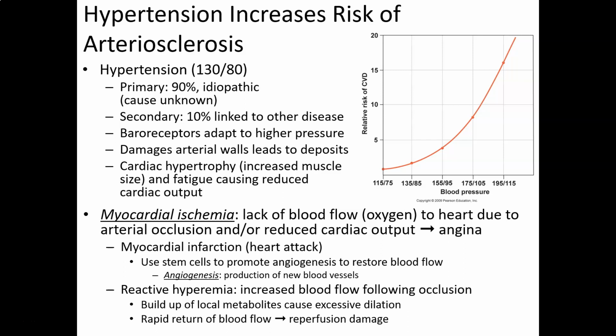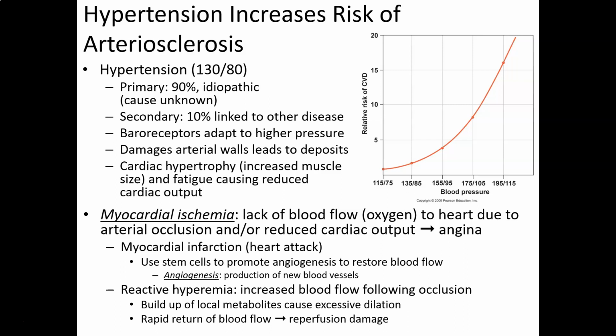10% of the hypertension cases are called secondary, and that's because they're linked to some other disease. So as an example, people with certain types of kidney disease will have secondary hypertension, and there's really no way to fix that. You can give somebody a new kidney, but that's not going to happen, because somebody who needs a kidney and doesn't have a kidney that functions is going to be much higher on that list than you would be in terms of that.